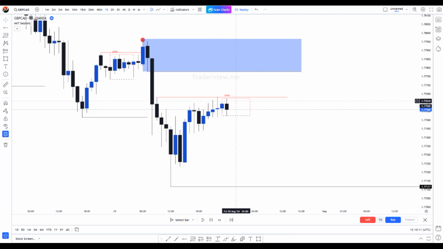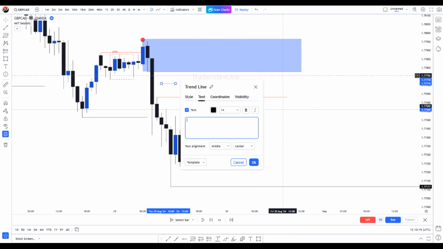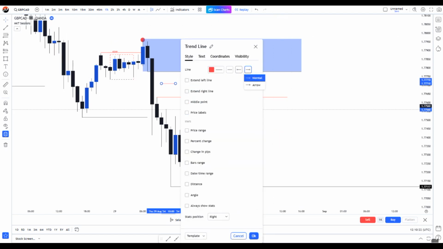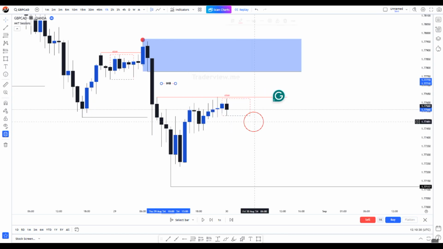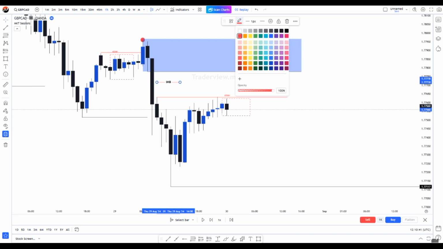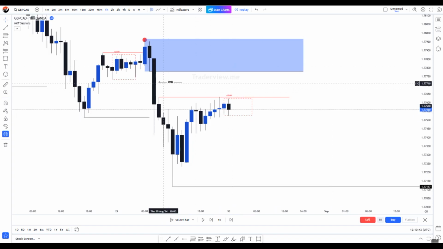Now we had our Asian section right here. Now above the Asian section was this imbalance, right? You can see right here that we had this imbalance right there, which I should indicate, I guess. So we had this imbalance right here. Let me make it black. And I was expecting price to fill the imbalance, tap into this zone. Then once price taps into this zone, I decide on what kind of entry I want to take.